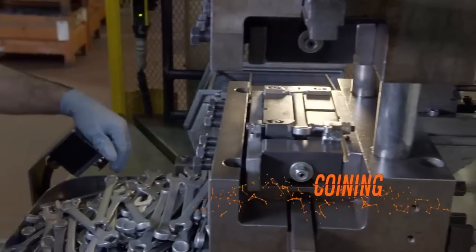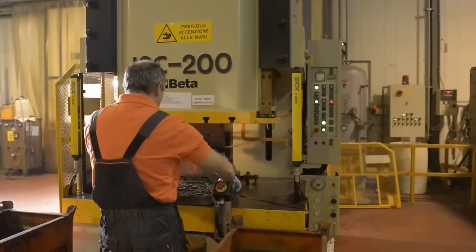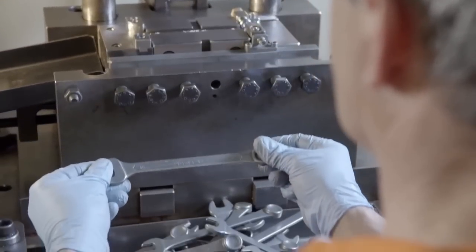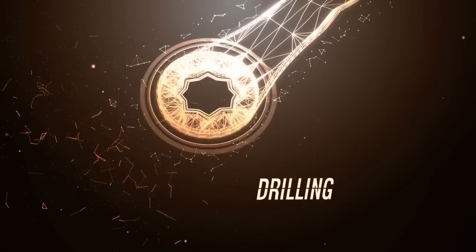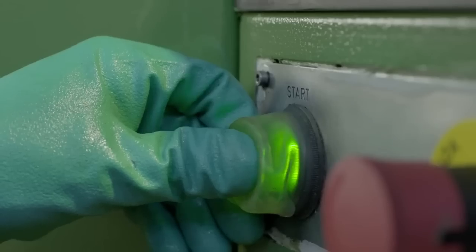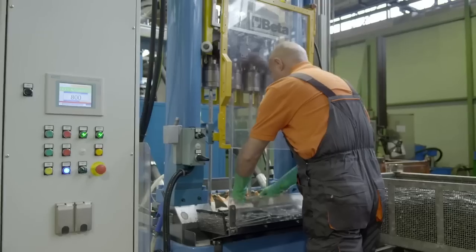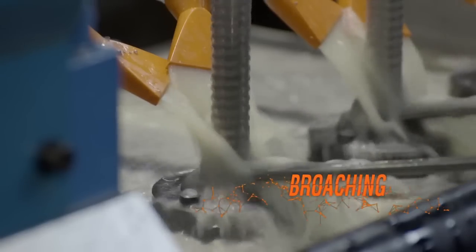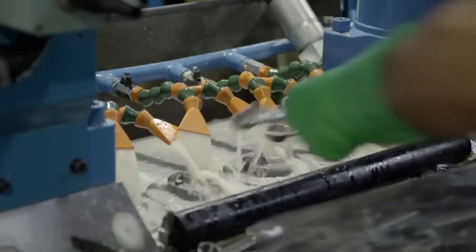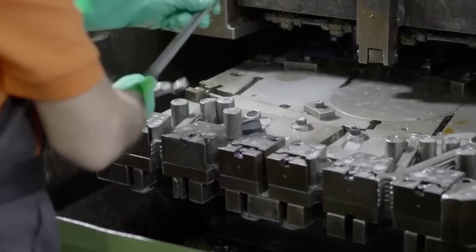A hydraulic press with special minted imprints embosses the trademark and size. A multi-spindle drill creates accurate bores on the ring end. The mechanical department controls that the operating ends are in full compliance with the tolerances, for correct future matching of the tool to the nut. A shaped tool called broach is inserted into the bore and pulled down, generating the bihex profile of the tool. The process of the open end is similar, using an external broach.